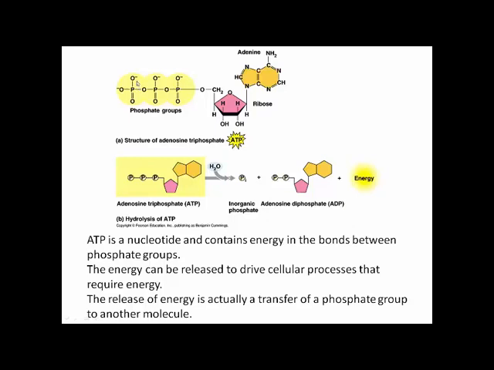What we do in our cells is we take an energy-rich molecule like glucose, we go through cellular respiration and extract energy from that molecule and use it to drive the bonding between phosphate groups on ATP. So we basically convert glucose energy to ATP energy. When ATP is used to do something, it involves releasing one of those phosphate groups, and that's considered a release of energy. Actually, the release of energy is a transfer of a phosphate group to another molecule.